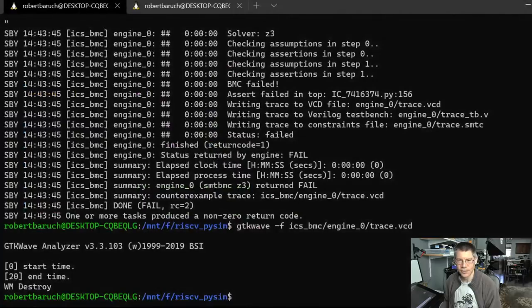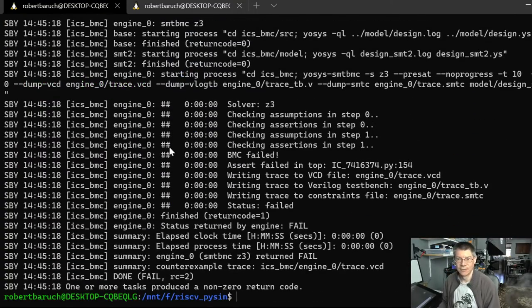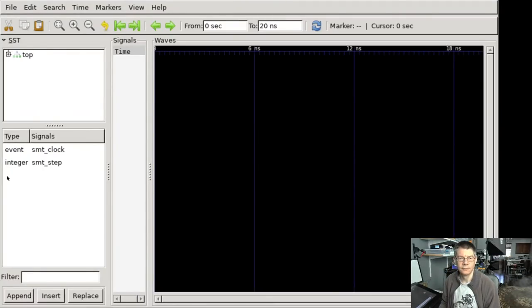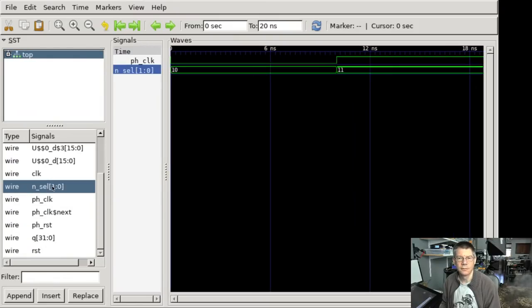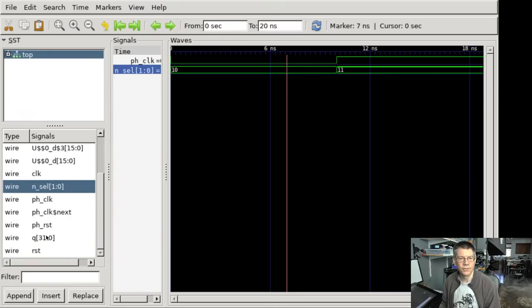Okay, all right, let's try that again. Command line. Okay, there's some more Fs. 154. All right, that didn't work. Let's see why. Okay, so the clock, the selector. The past is 1, 0. And that means that we should load sub 1. So first of all, where is sub 1? I don't see it in the trace. I guess I need to force it. Yeah, it is negative. It's negative selection.